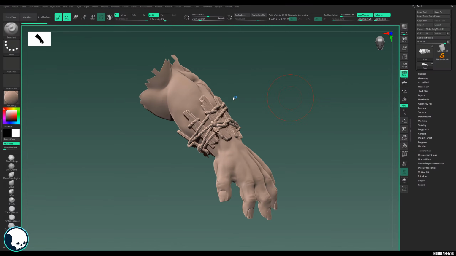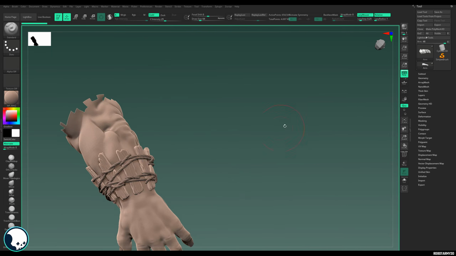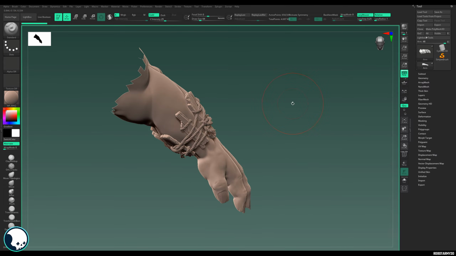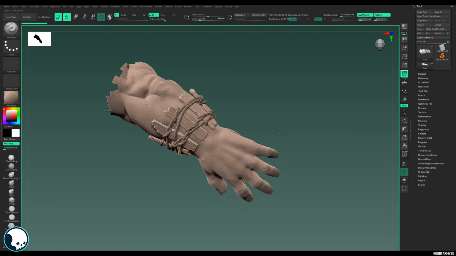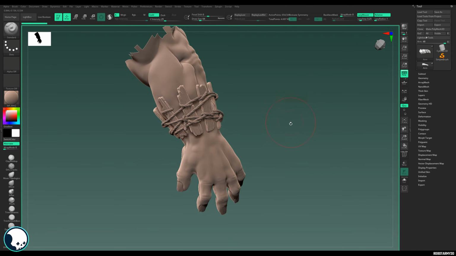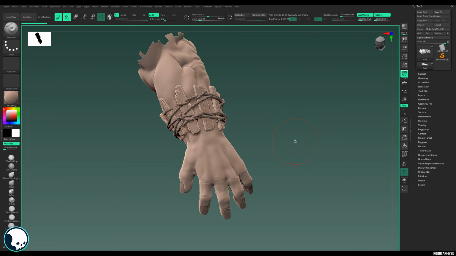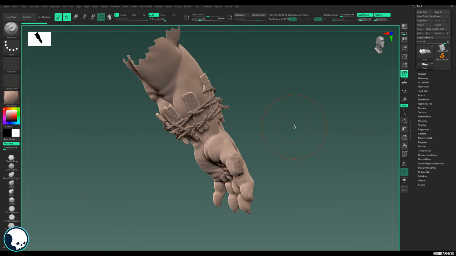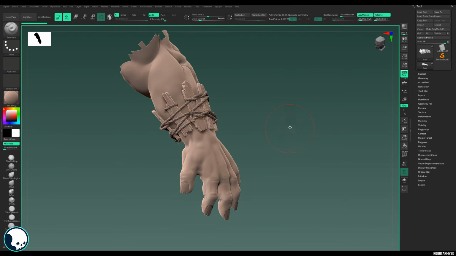Now these ropes are really thin and small, so they don't actually require that much detail because it's going to be a game character, but they're quite thin and quite rough twine type rope. There's quite a lot of bits here, like it's quite detailed, so however I'm going to do it needs to be at least fast enough not to take up too much time. And it didn't feel too arduous, so I'm going to show you how to do this technique. So let's dive right in here and see how it's done.